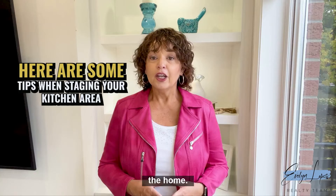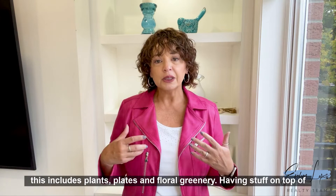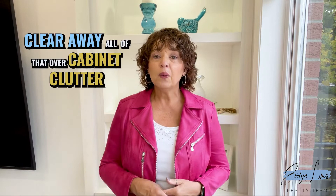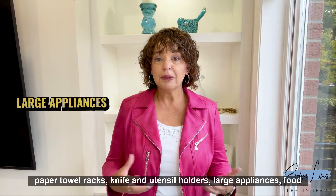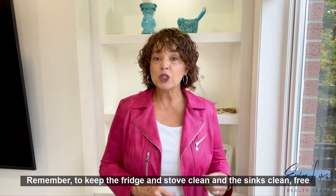Kitchens: the kitchen is the heart of the home and this space can help sell it. Remove knickknacks from the tops of cabinet areas — including plants, plates, and floral greenery — as having items on top of cabinets gives a cluttered feeling and makes the ceiling height appear shorter. Keep your counters clutter-free: remove paper towel racks, knife and utensil holders, large appliances, food, papers, and magnets, calendars and notepads on the fridge. Ensure your kitchen is clutter-free and sparkling clean, including the fridge, stove, sinks — free of dishes and watermarks.